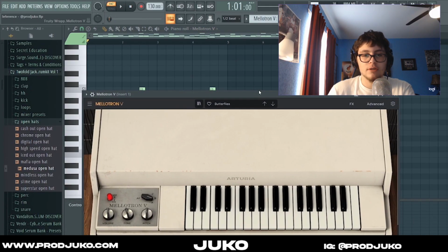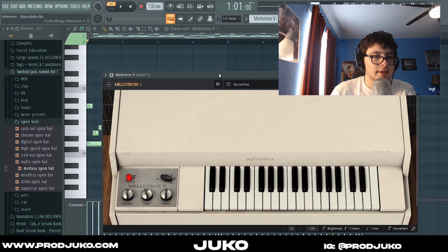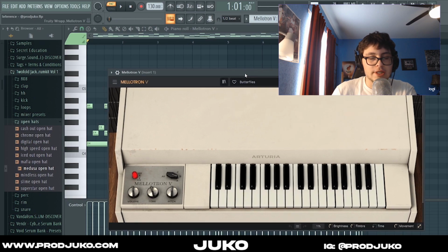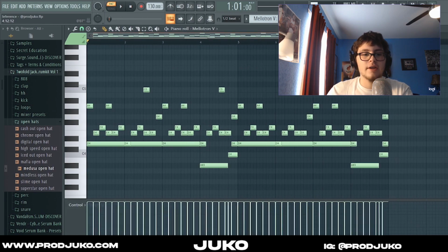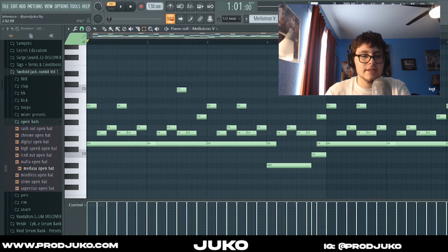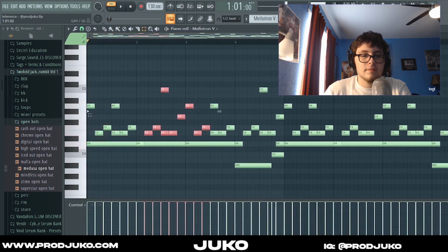So this MIDI was pretty simple. I used Mellotron, which is by Arturia. It's a really cool synth plugin. I used the Butterflies preset in Mellotron. It's a super simple key preset. With this melody, I just took little notes and made something a little bouncy.